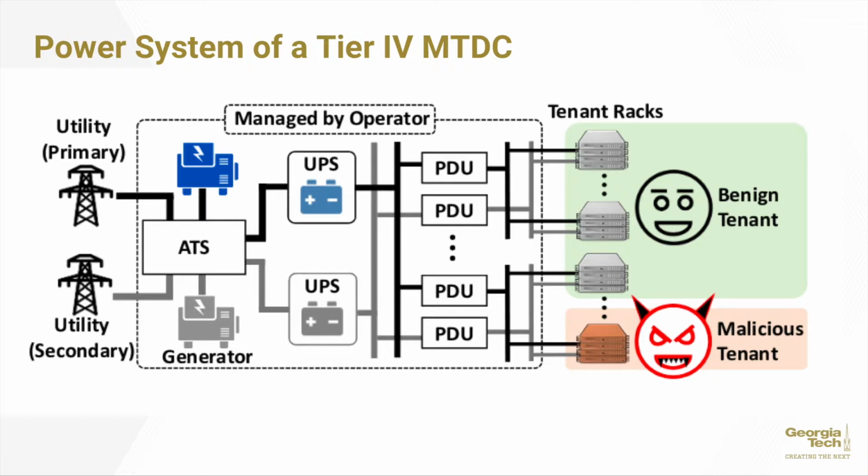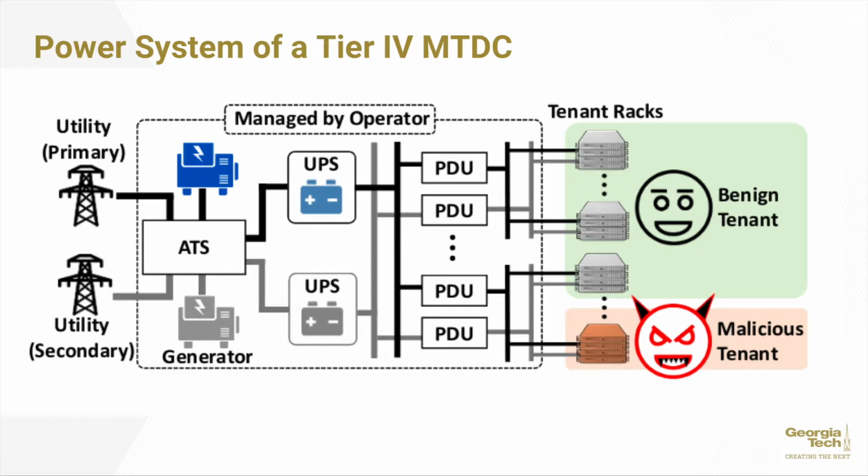PDU stands for Power Distribution Unit, and there's going to be multiple levels and tiers of these things on down the line. What a power distribution unit does is it's going to take this higher voltage and conditioned current and step down that voltage and push it on down the line. So you can see why these multiple tiers of PDUs happen, because we need to keep stepping this power on down all the way until the point where it hits the rack PDU, and the rack PDU will supply power directly to the servers.